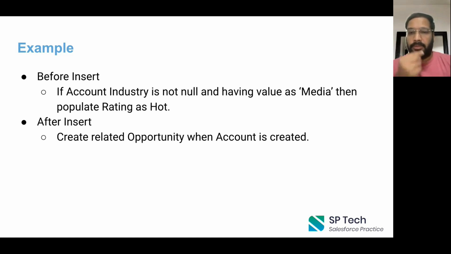Neeraj is typing something. Then I will proceed for this after insert. Okay, meanwhile he's typing, I'm just moving ahead.